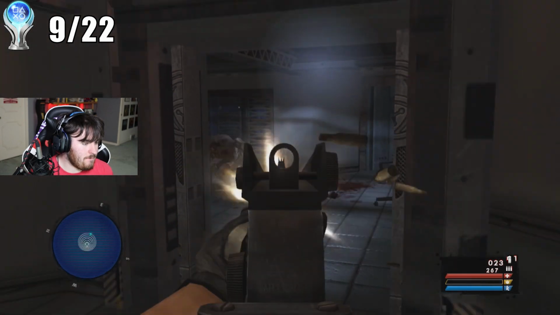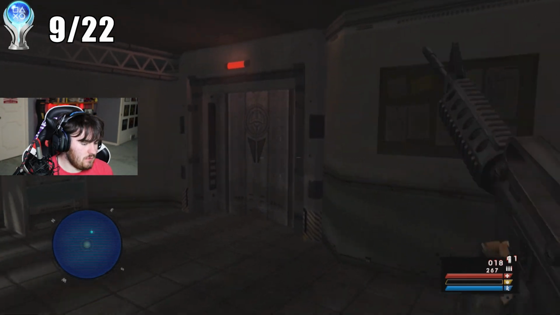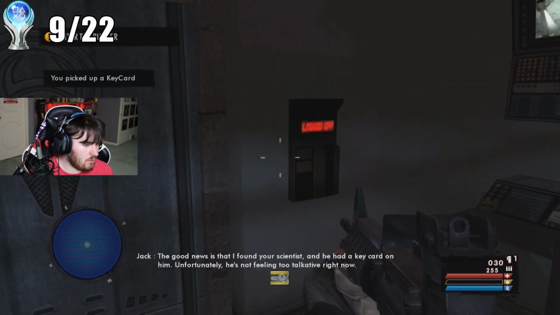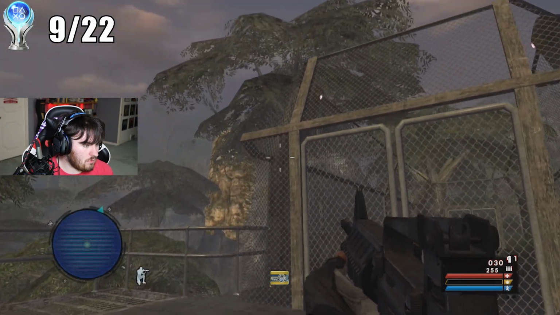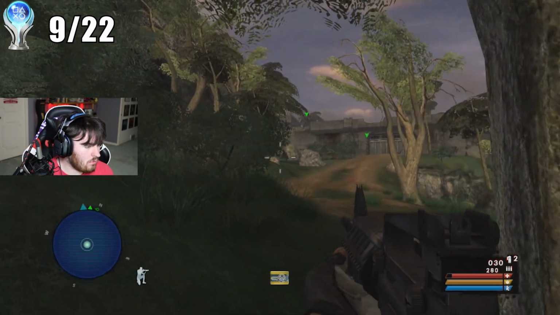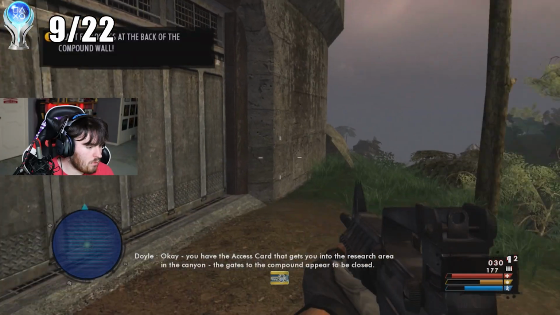But when I got there, it was too late as the Trigens had already torn him apart. Here, I picked up his keycard that would allow me to pass through some of the secured areas throughout the mission. Next, I made my way to a fortress, but after getting there, I needed a way in.